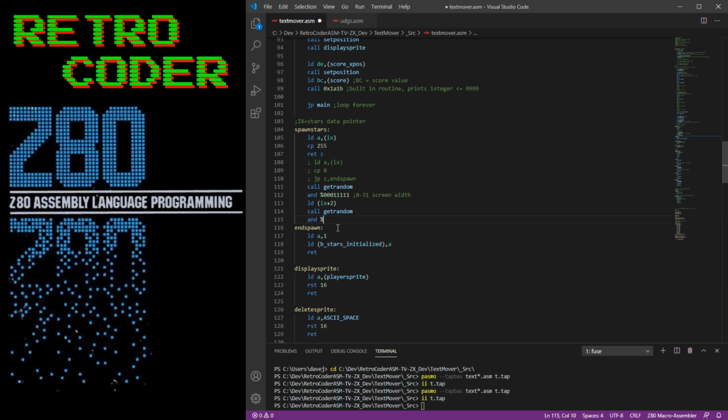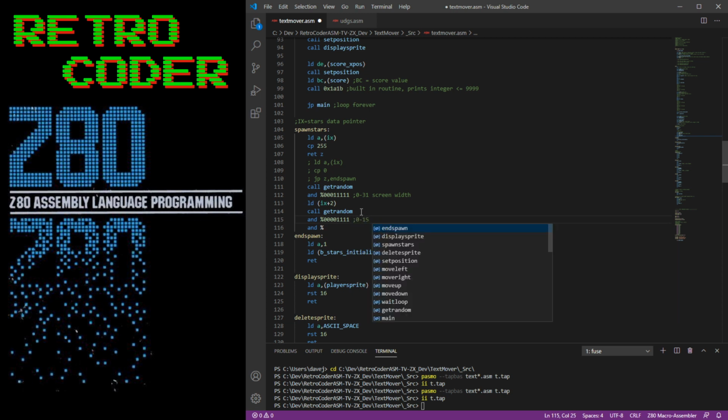So that would be a way of doing it, but in the end I settled with only allowing 0 to 15. But we are full range there of 0 to 15. So I could have got 21, but it would have limited us to only 4 possible outcomes for the Y position. So what I've done was, that gives us 0 to 15 of screen height.